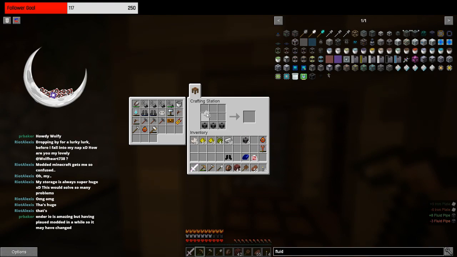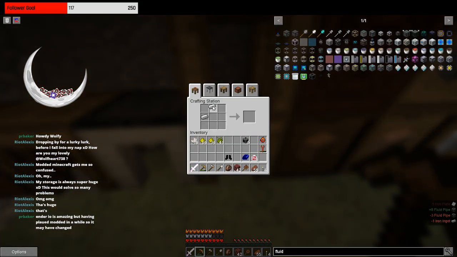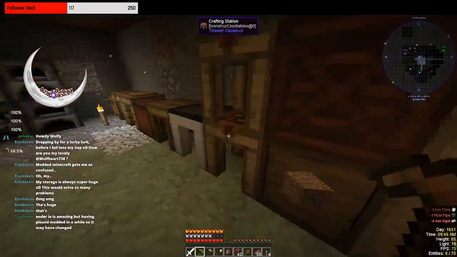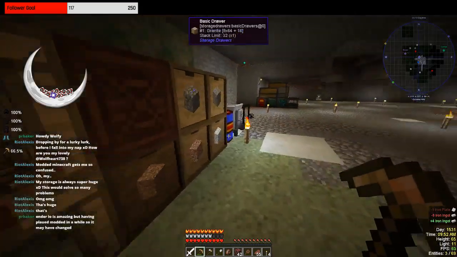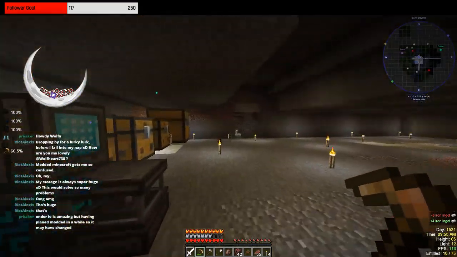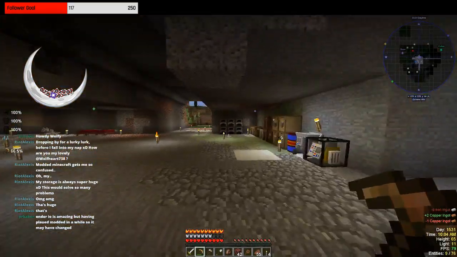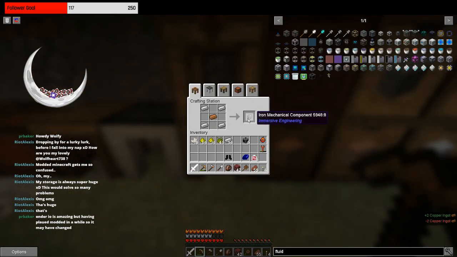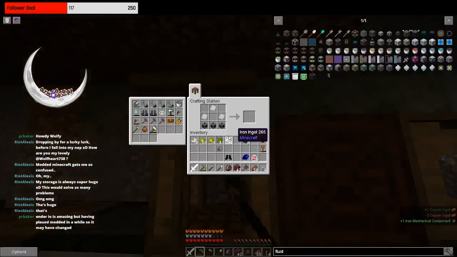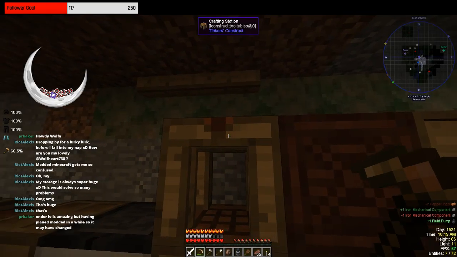Where's the portal? It's over there. Well, that's not right. That's right. One copper ingot. Where's the portal? There's the portal. We got a ghast right outside the portal. That's not what I want to hear. Well, once I get through the portal and come back through, he'll be gone.